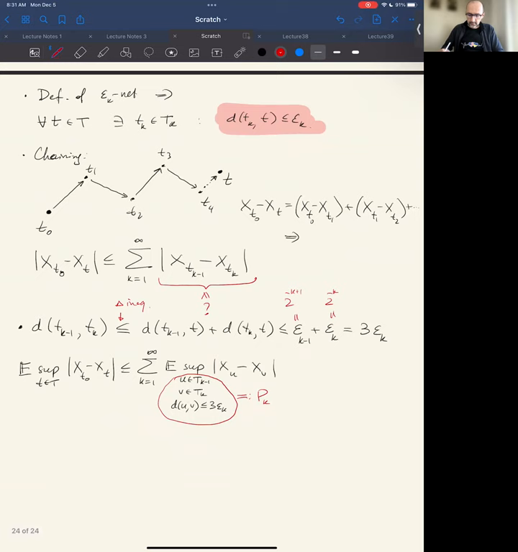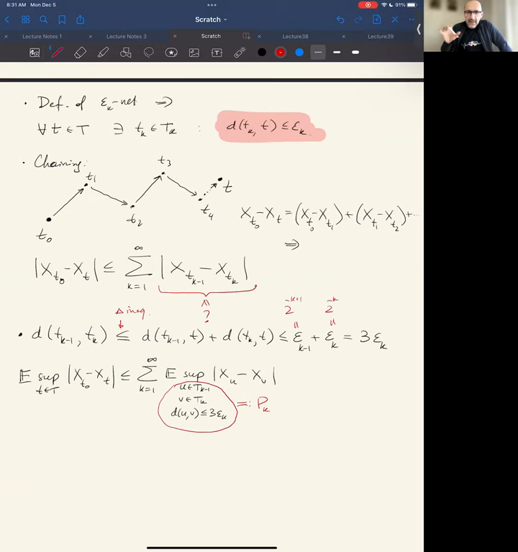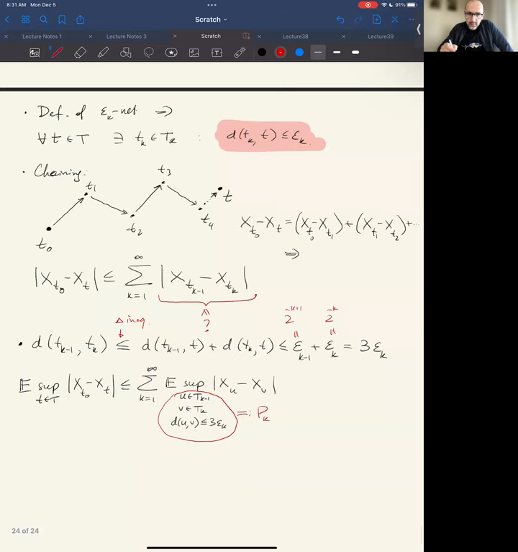Okay, the rest of the proof will be simpler now, but I want to make sure that you totally understand what's going on here. No, you don't understand, okay. It's not clear the equivalency, this whole chain of Tks, they depend on the T. Yes, T establishes the whole chain. And now, under expectation, we have the supremum over a set that does not... Yeah, that's good. Maybe I was too fast on this.